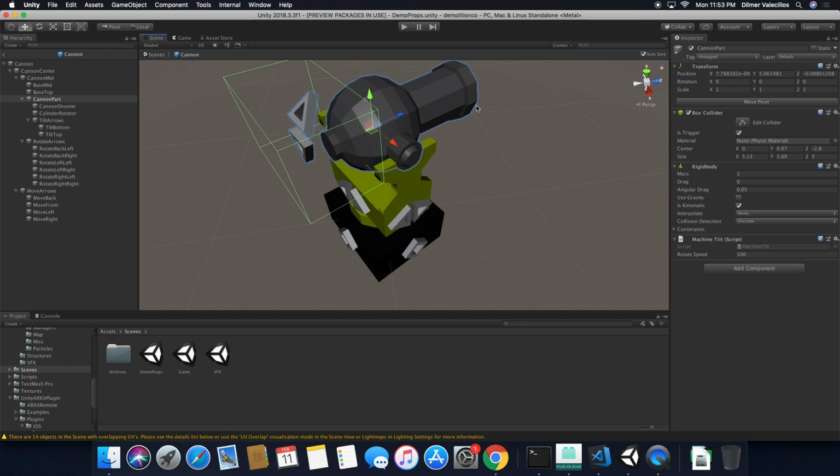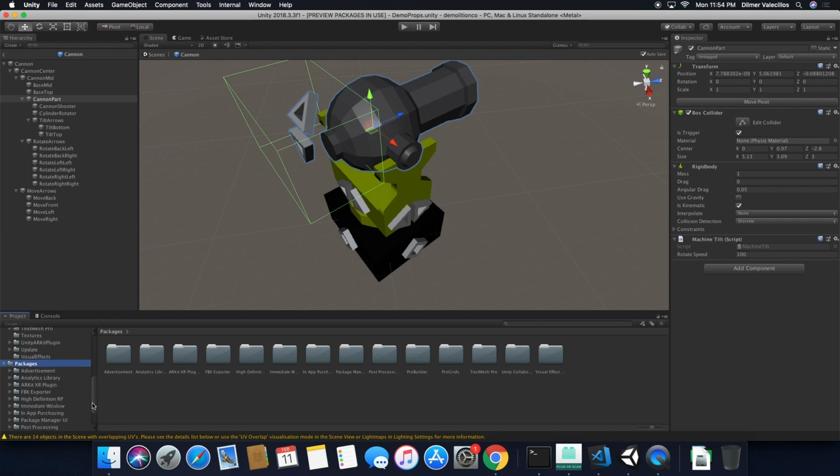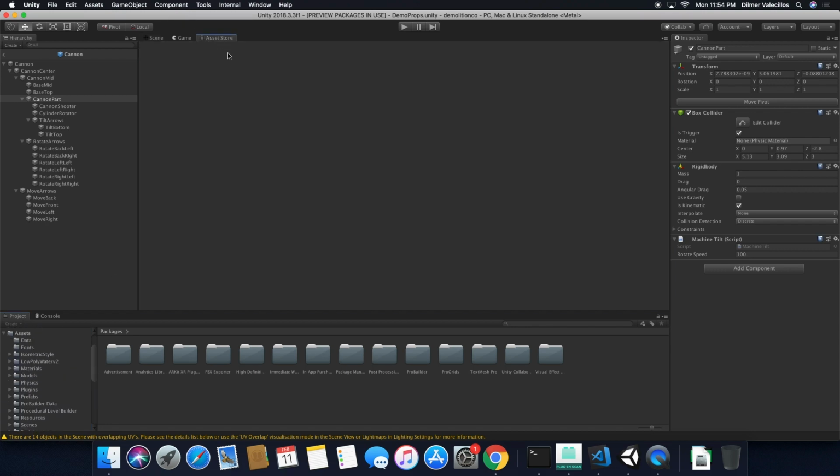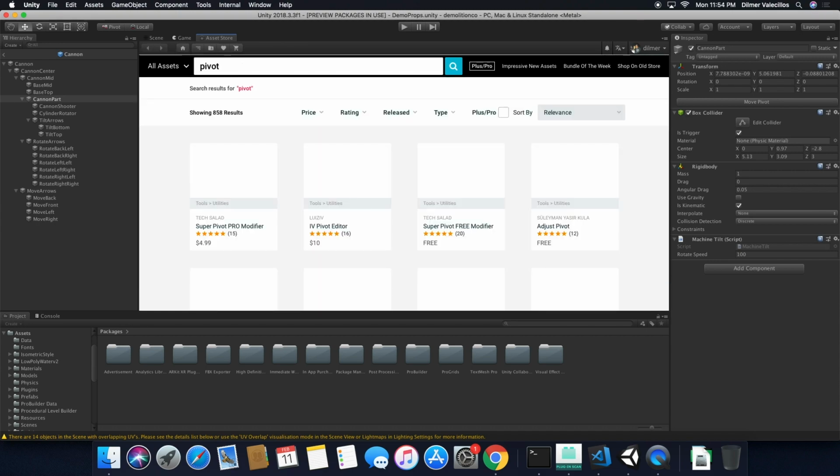So I downloaded a component out of the asset store that allows me to modify the pivot point. And let me show you what that one is so that you can also use it. Just expand everything here, expand that as well. To be honest, I don't even remember what the name was. I know it's something called Pivot. These are all the packages. I can check in the asset store and tell you, but it basically is going to give you this option of move pivot. So if you search for pivot, it's going to be very clear, the one that you'll need.